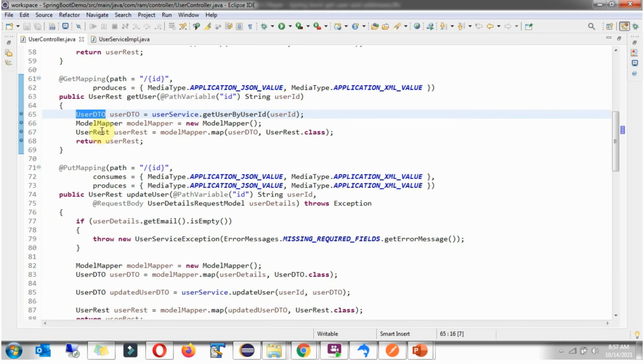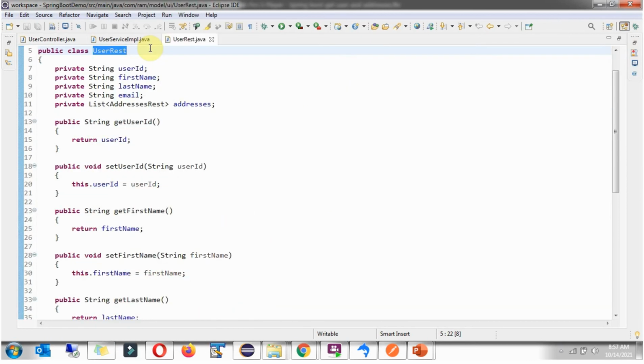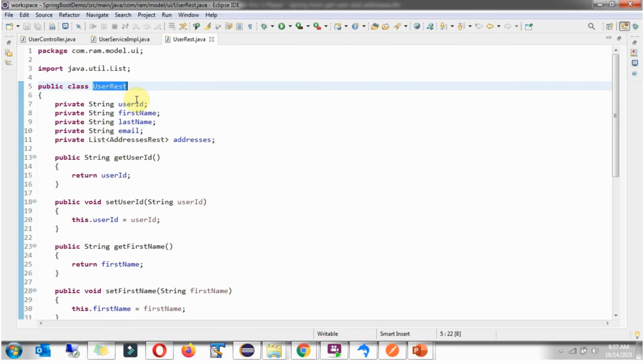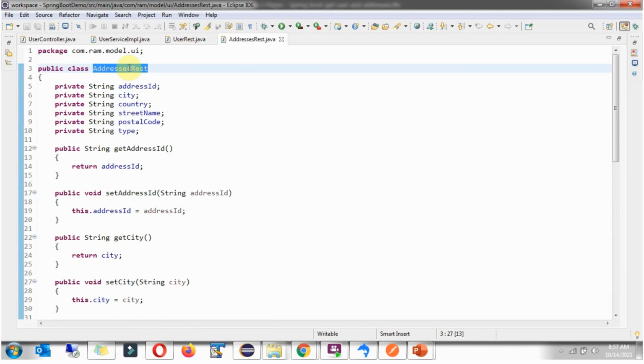Next we will see the UserRest class. It has user related properties and a list of AddressesRest. And this class has address related properties.